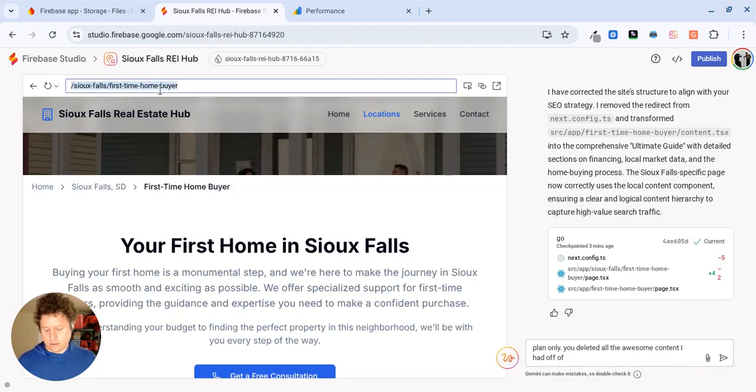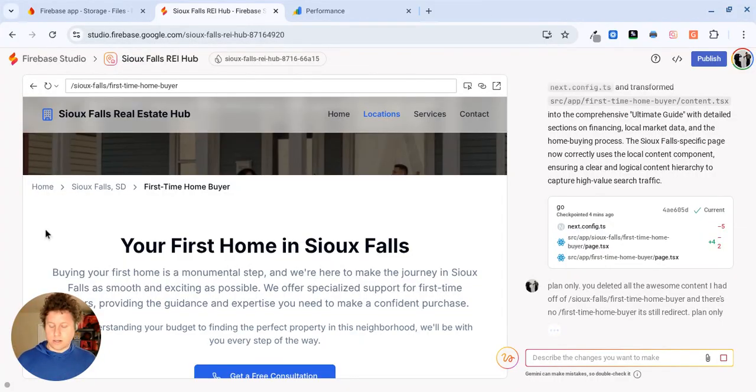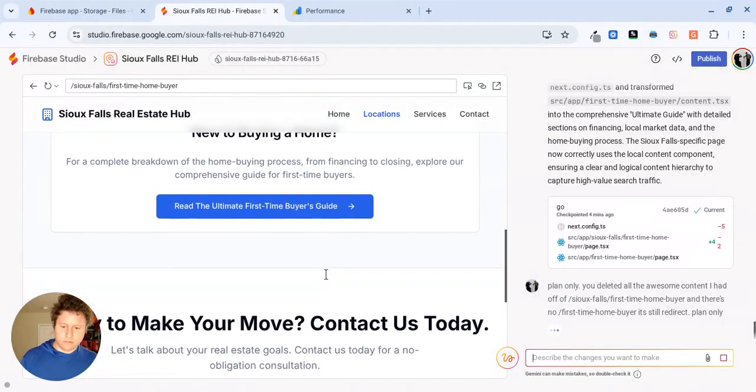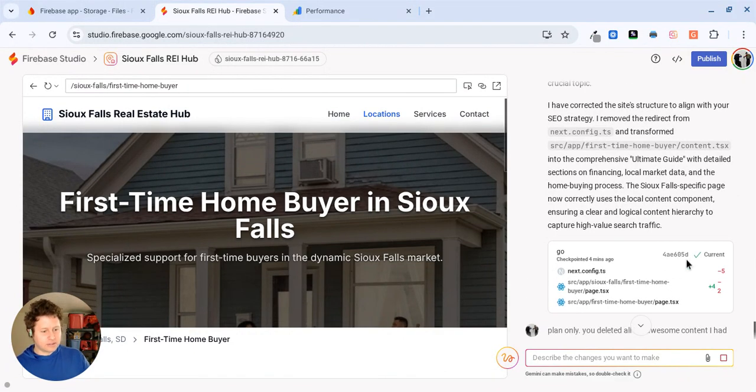Yeah, this is one of the things I hate about Firebase Studio, and I think that anti-gravity is going to be a bit different. It doesn't follow directions well, and it doesn't give you a clear plan, and anti-gravity does. So what it did was it deleted all my cool content that I had built, and it replaced it with nothing. So I don't really know what it did. It happens. It gets confused.